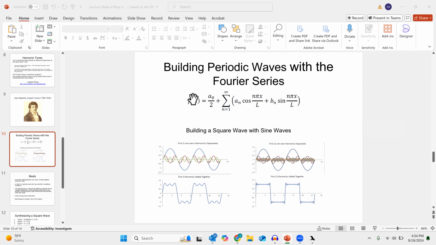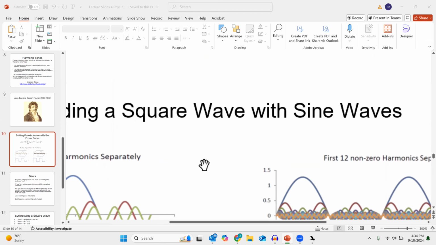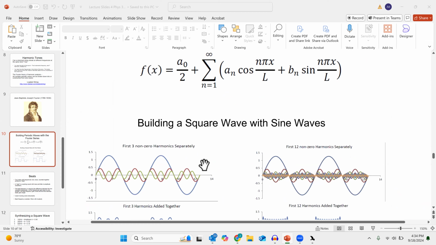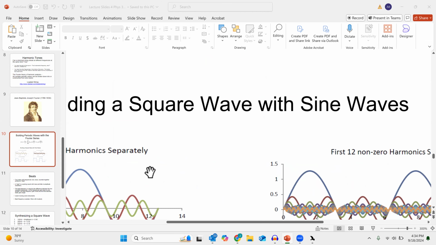And ultimately, its theory says that you can make any periodic function f of x over any interval by adding up an infinite number of sine and cosine waves, which is kind of a mouthful, right? Like, wow, you want to add up an infinite number of them? That's crazy. But we can start to get approximations, and this is how synthesizers ultimately work. So if I start zooming in right there.